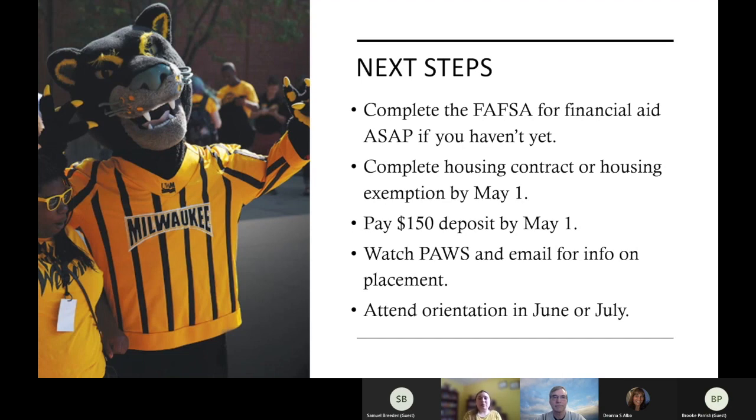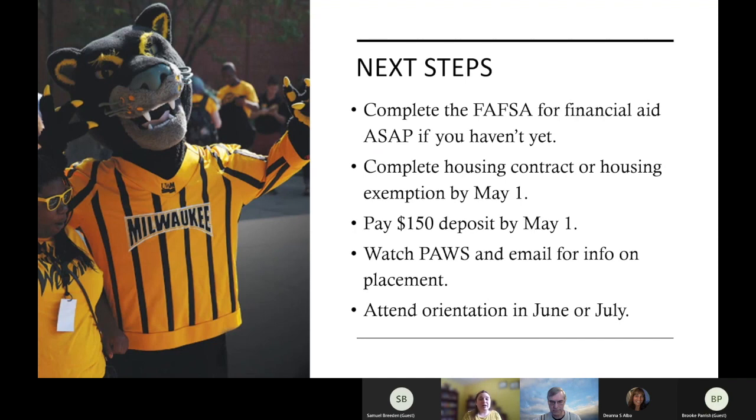One other big step that students can start working on right now is also completing the housing contract or the exemption form. And that is typically due priority deadline by May 1st. I always recommend if you are able to submit it earlier, that is always great as well, so that you are done with it, it is completed. But also typically through that priority deadline, students who are submitting that housing application by May 1st are also hearing back about their housing assignments earlier too.